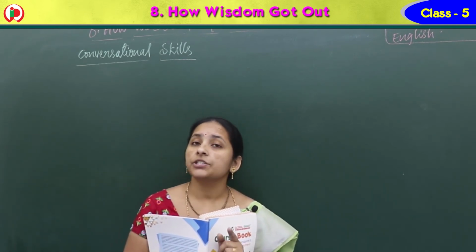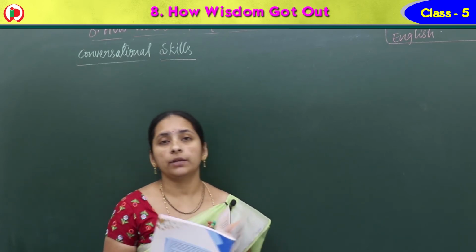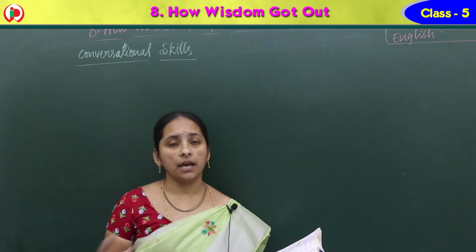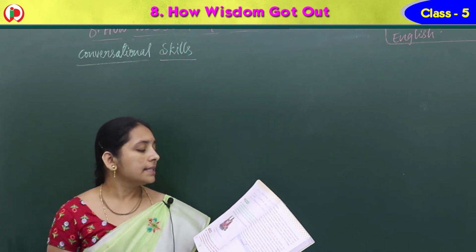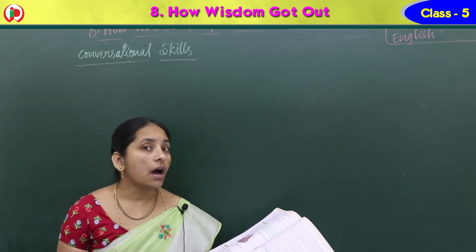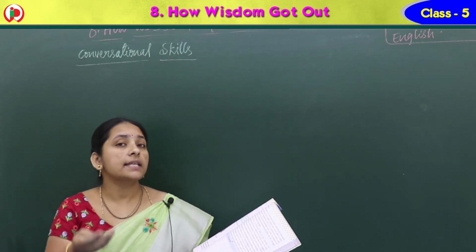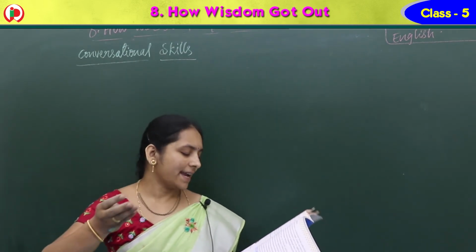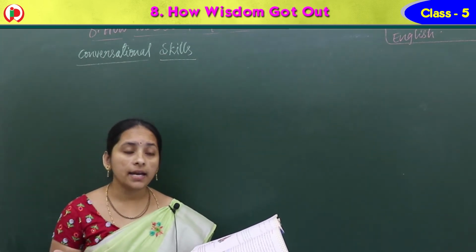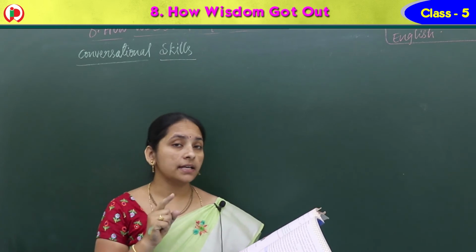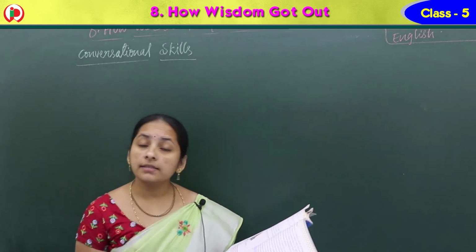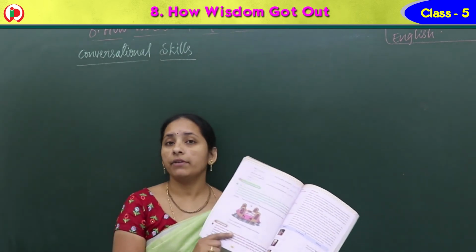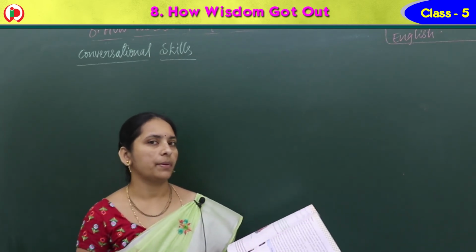By describing that, the remaining children should find out which room it was, whether it is a kitchen or a dining room or living room or bedroom or balcony or whatever it is. Now see here, there is one example they have given. There is a large table in it. There are several chairs around the table. So a big table with chairs around it means mostly it is a dining room. It has a cupboard with some plates and dishes. So a cupboard with some plates and dishes means 100% it is a dining room. Is this the dining room? Yes, 100%, right? So like this all of you create, and whenever you have leisure time we can conduct this one. So all of you be prepared for that.